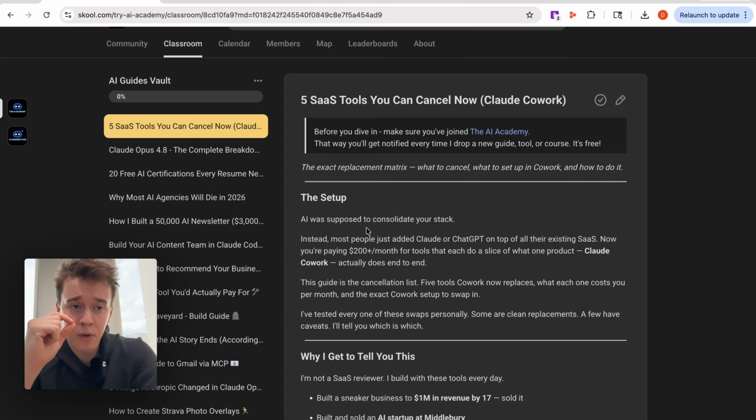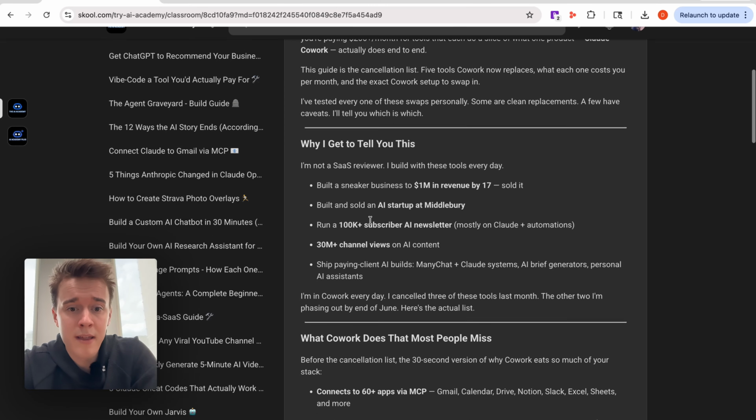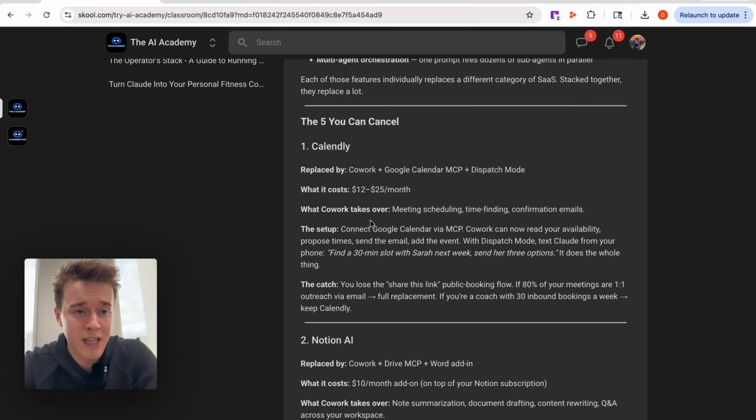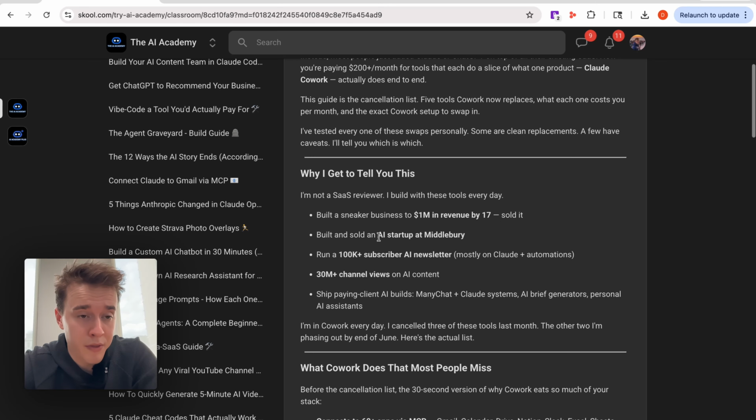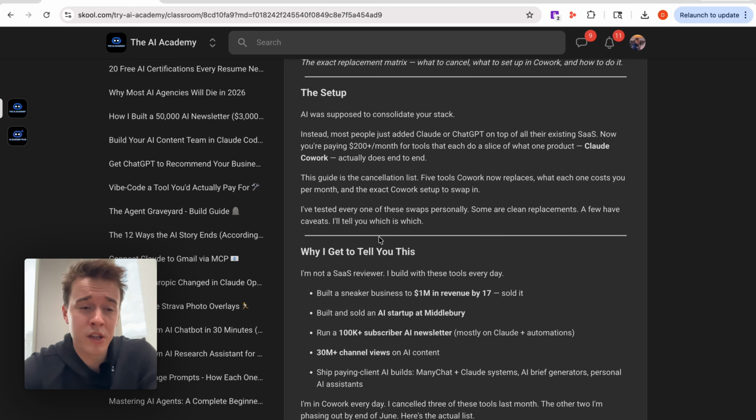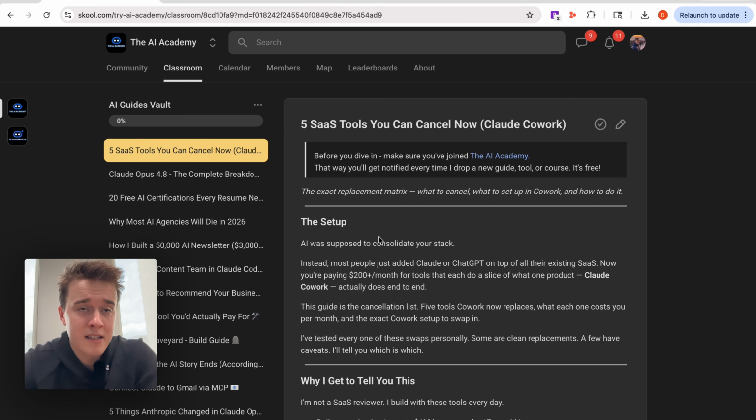Now, before I hop into this guide, I want to make it clear. At bulk or at great quantity, some of these things don't make sense to cancel. One of them is Zapier, for instance. I use Zapier 50,000, 100,000 times a month. This would not be viable with Cowork financially for the amount of tokens I would be spending. But I made this guide to consolidate your stack because I think sometimes people get so locked into paying 30 to 50 bucks a month for a tool that they can now automate for $5 worth of tokens. So I'm going to walk you through the full setup and we'll see if any of these 5 are right for you to replace that tool that you're spending money on now.